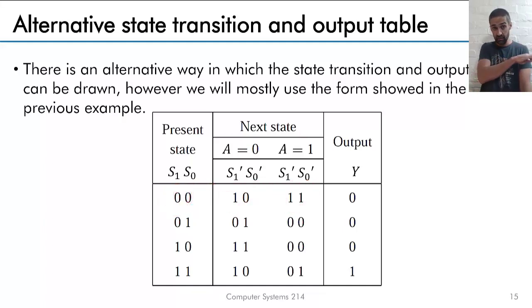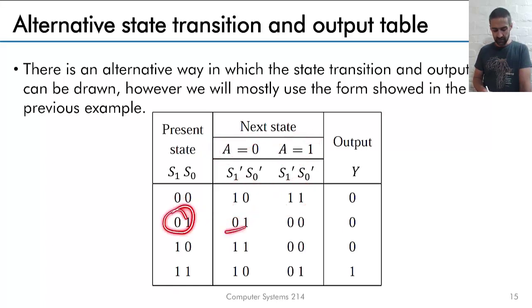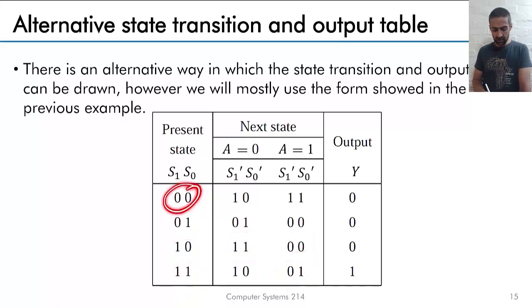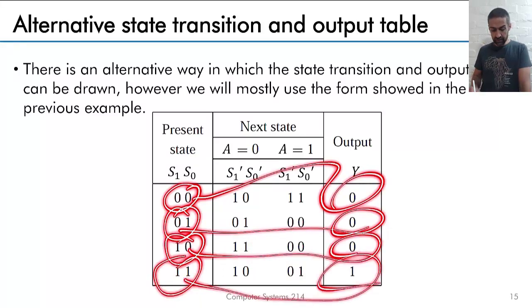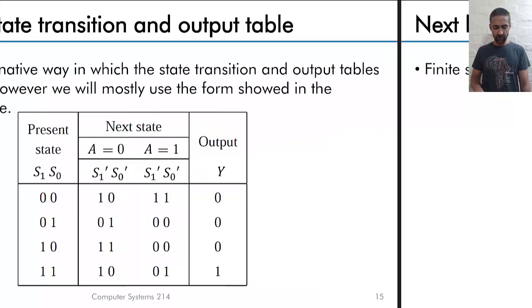So this is not the same example we had earlier. It's a totally different example, just a diagram randomly plucked from a book, okay? But it's saying the present state or the current state will transition into one of those two depending on what the input values are. And this will transition either not or into the 0, 0 depending on what the inputs are. This will transition either there or there. This will transition either there or there. And then for each one of the states, we have an output condition. So I think this is a bit simpler, but the textbook that we have currently prefers the other one that I just showed you.